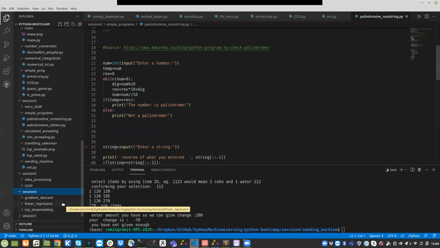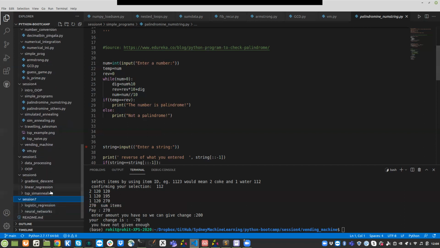And then we will move into linear regression, a very basic example of how we can work with data, using very basic machine learning, the simplest of the simplest, which is linear regression, to make sense of data and to classify data. We would use another version of it known as logistic regression. And in session 7, towards the end, we'll briefly touch neural networks in the last half hour. That's how we are going to conclude the bootcamp.